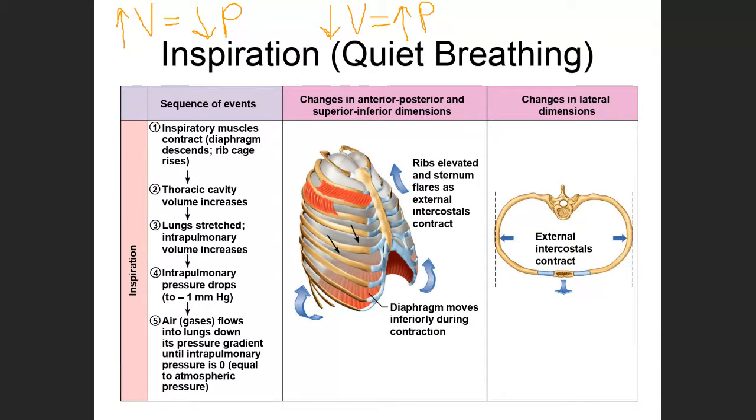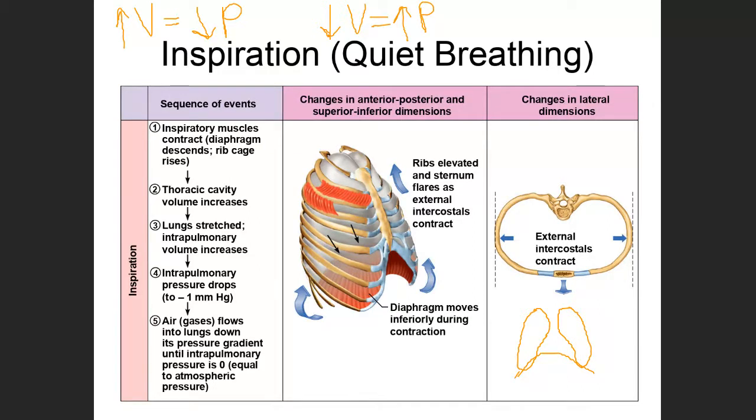If you look at this diagram over here, we've got the rib cage represented, and there's a couple of muscles that you should be familiar with that are really important for inspiration. The first of these is the diaphragm, which you've learned about before. It forms the boundary between the thoracic cavity and the abdominopelvic cavity. If I were to draw the lungs in, they look like this. Here's one lung, here's the other, and the diaphragm is attached to the lungs and is dome-shaped up like this.